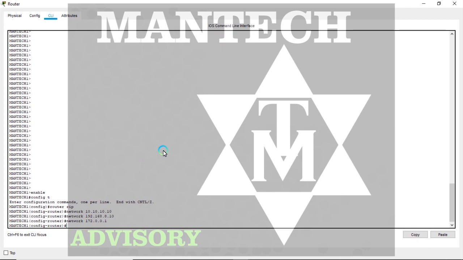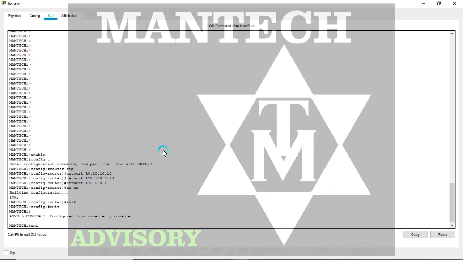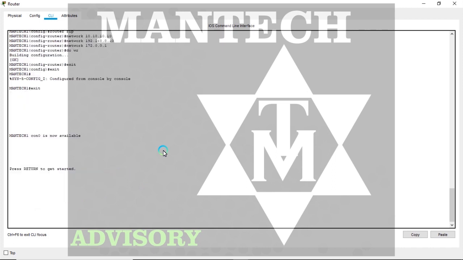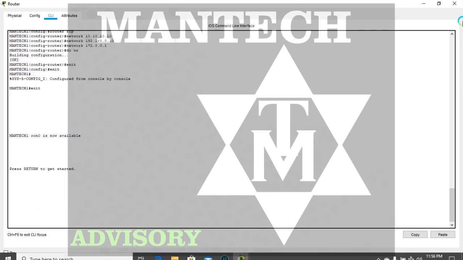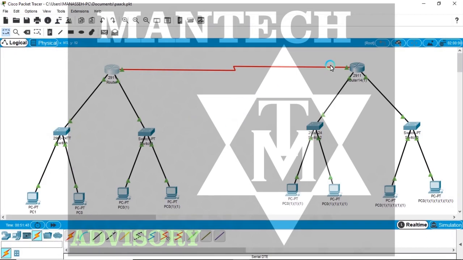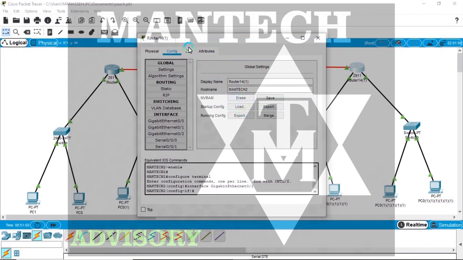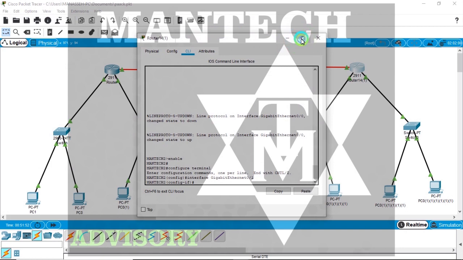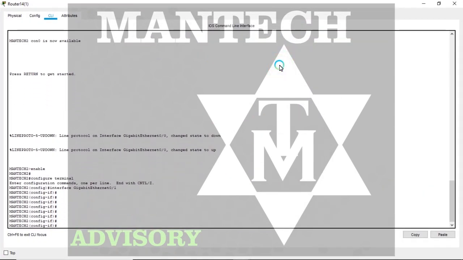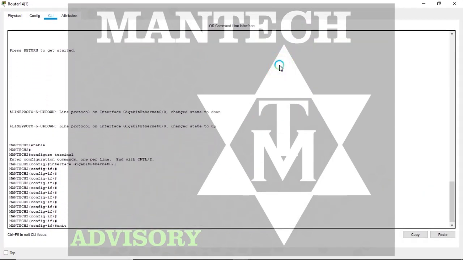Alright. So I think that is all. I also need to save my work. Right. So I'm going to hit exit. Okay, so I get out of router 1. It's the last step.